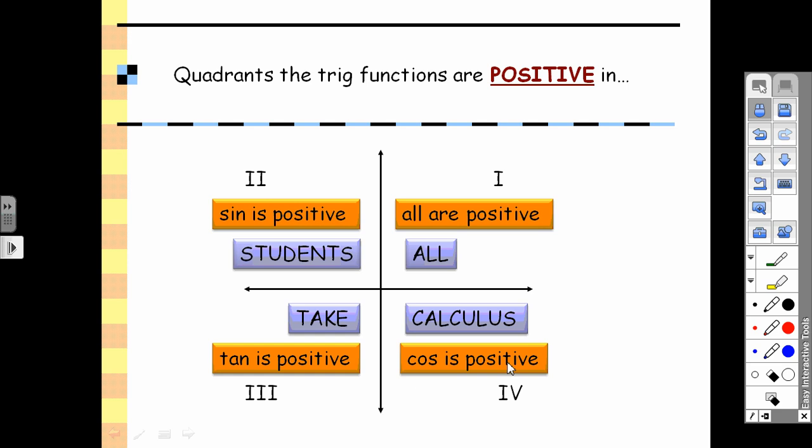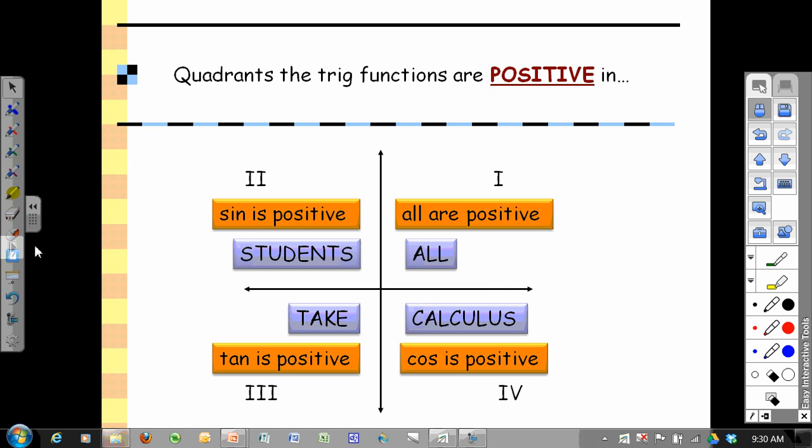So in that previous problem, when they told us that it was in quadrant 3, because cosine was negative, we needed to know, is it over here in the third quadrant, or it could have been potentially up here in the second quadrant, because cosine is also negative there. So that's why they are telling you what quadrant you're in. All right, so please remember this. All students take calculus. I'm going to reference it all the time throughout the rest of the year. So hopefully you'll know what I'm talking about when I say that, and I'm not just saying a silly phrase. Okay, that's it. Hopefully that wasn't too bad for you guys.